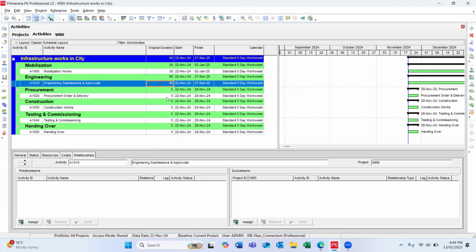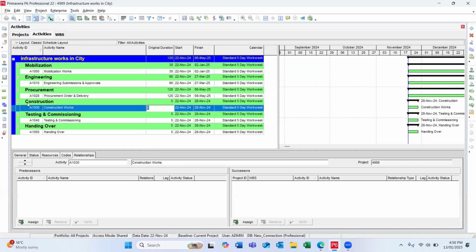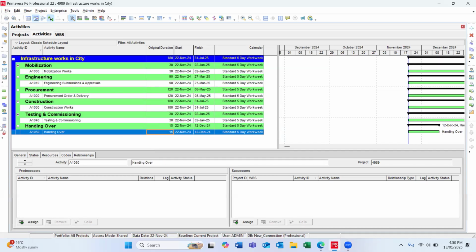Procurement is going to take another maybe 120 days, and construction is going to take like 180 days, 6 months. Testing and commissioning again 30 days, and handing over 15 days.